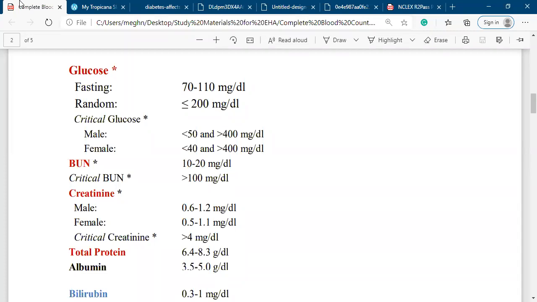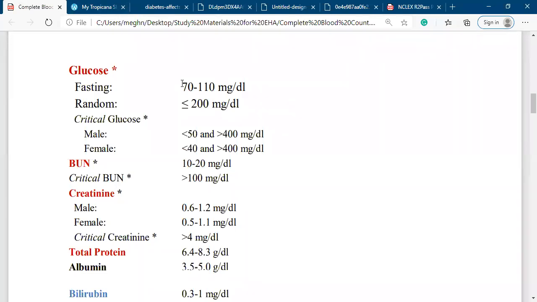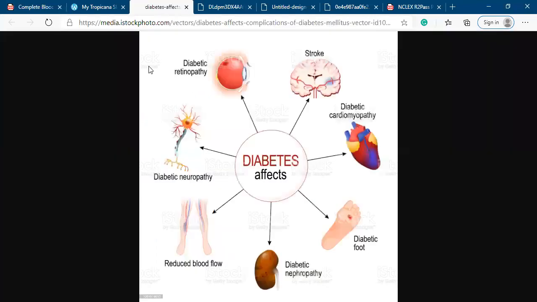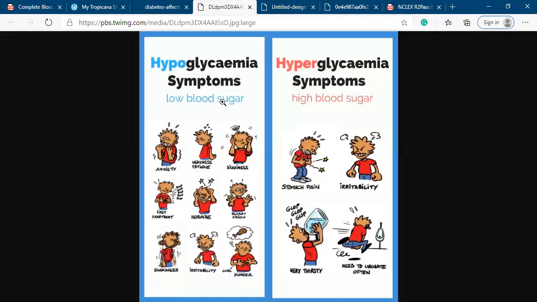So what we have to know first is the blood sugar level. What is the normal blood sugar level? Here we have to know, it is 70 to 100. As I told you, if it is less than 70, we say hypoglycemia. But some books agree that a blood glucose level less than 60 milligram per dL is called hypoglycemia. So when a patient has hypoglycemia, hypo means low blood sugar.